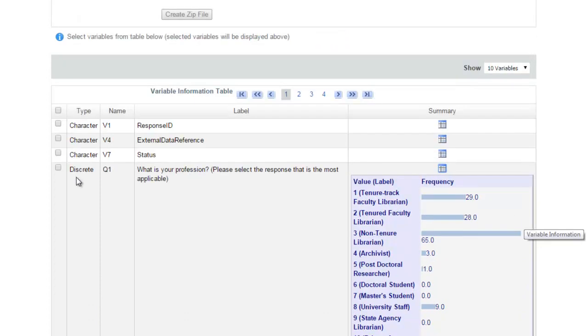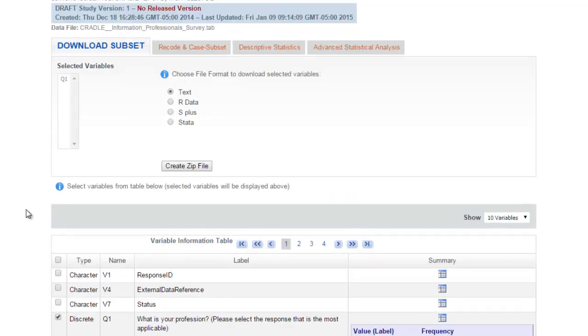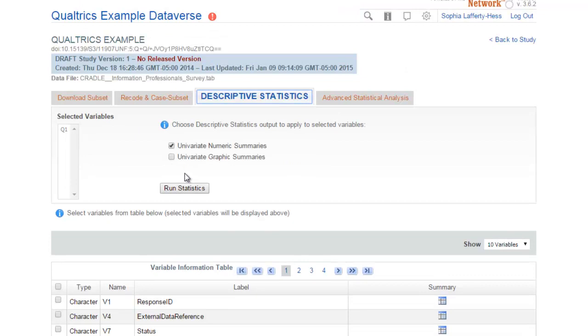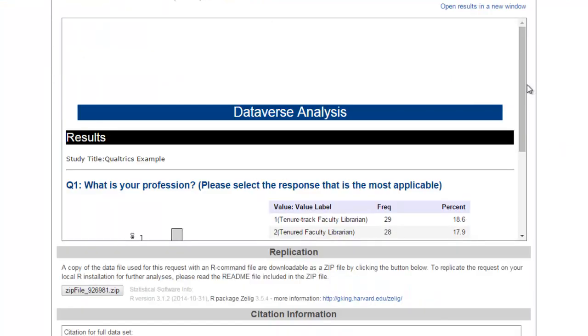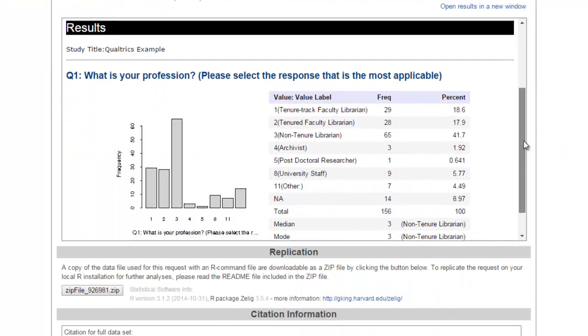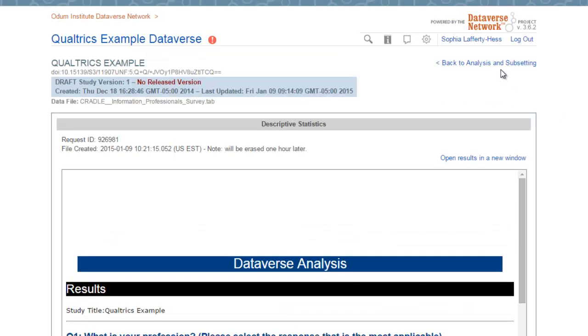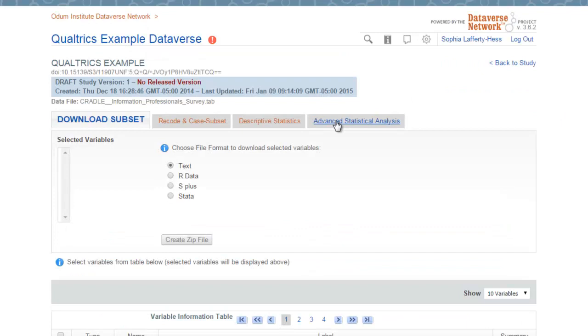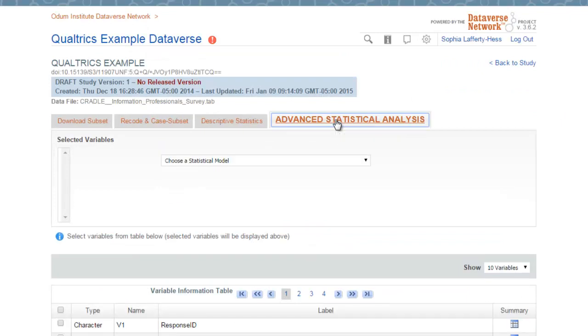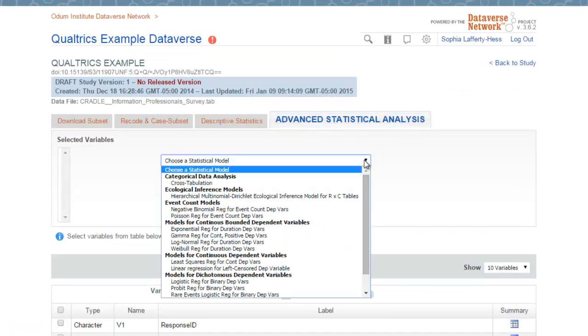You can also run descriptive statistics, choose Numeric or Graphic and hit Run Statistics, or you can run more advanced statistical analyses by choosing the model, such as cross-tabulation, from the drop-down box.